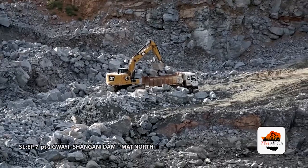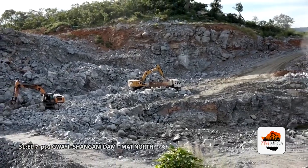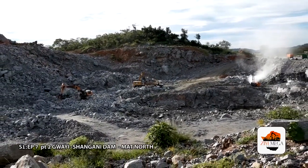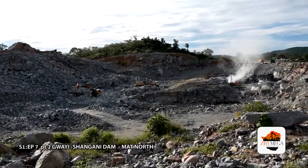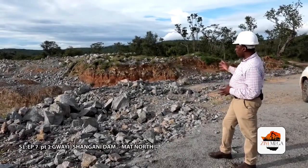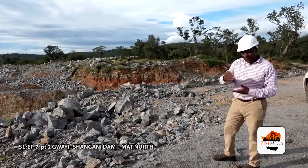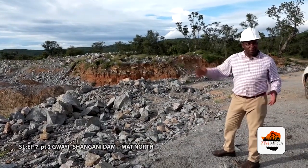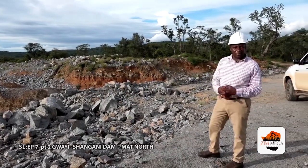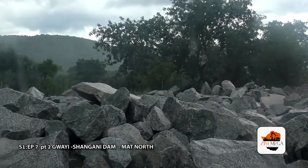And we've got a magazine for keeping the blasting materials. Dynamite is not allowed to be kept without a license from the Minister of Mines. So we've got a licensed area where we keep the dynamite. They come and inspect every month to check whether we are keeping it properly. They check the records of expenditure against your production, to check whether you are not selling some of the dynamite to the illegal miners. So we have to keep a record of that.